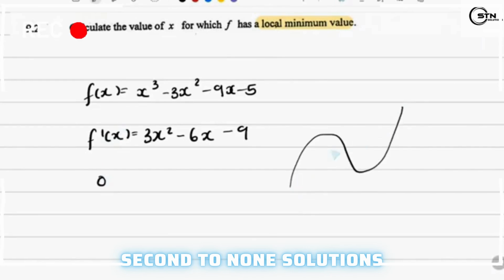because the logic behind that is that when you have turning points, it's all about gradients. Here, the gradient is positive because this part of the graph is increasing. Then the gradient stands still. The gradient is 0 at this point. It's stationary. That's why these are stationary points. Then the gradient starts to get lower. It starts becoming negative, right? So these gradients are negative because this part of the graph is decreasing. Then it reaches a point where it stands still and then goes up. So at the stationary point, your gradient is 0. So we're going to say 0 is equal to 3x squared minus 6x minus 9.